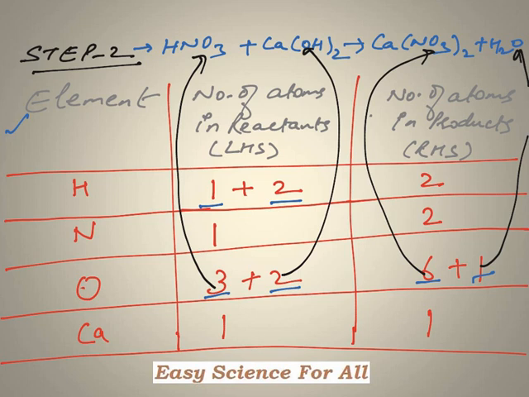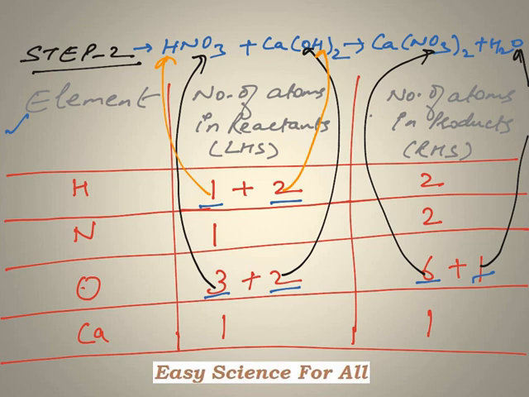Similar is the case for hydrogen as well. If you look over here, this 1 is referring to this hydrogen and this 2 is referring to this hydrogen. Likewise, if there are other elements which are present in different quantity in different products or reactants, we are going to write them in this segregated manner, and this helps us in balancing the equation, so it is a better approach to write in this manner.